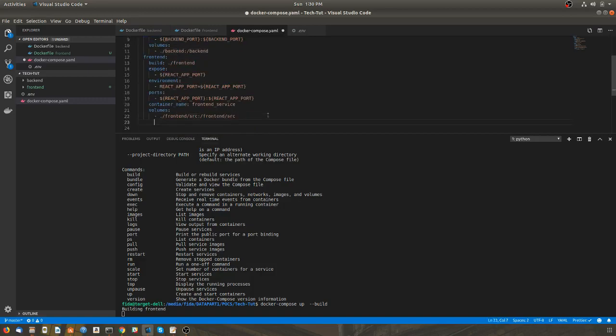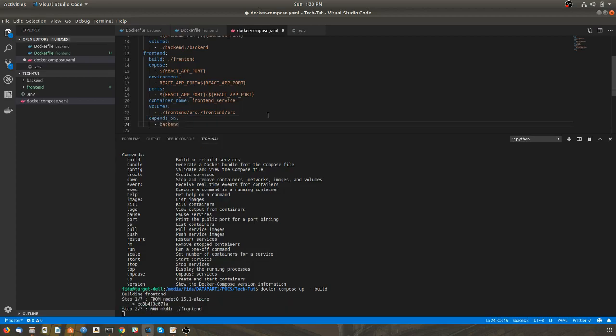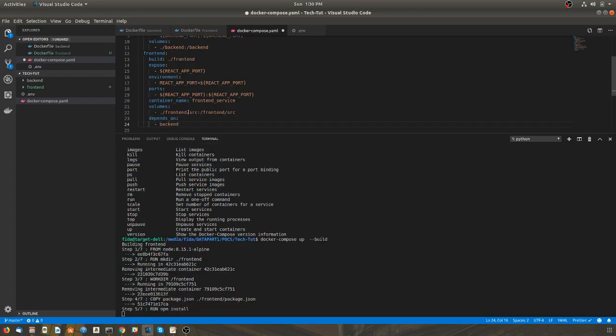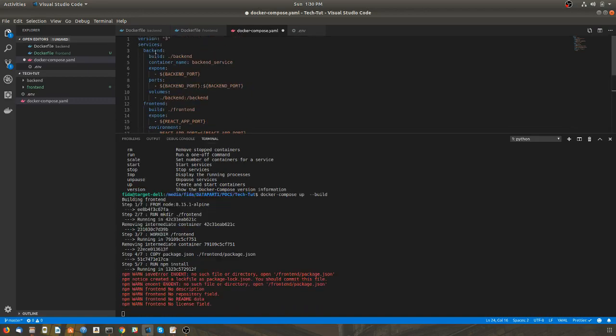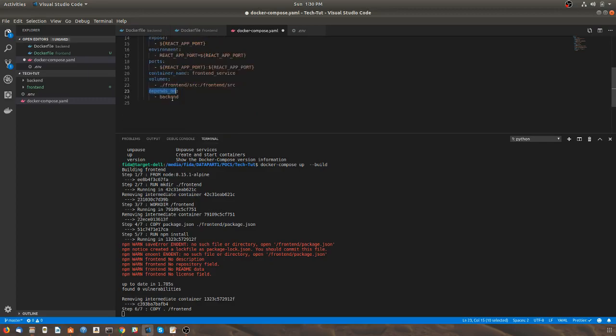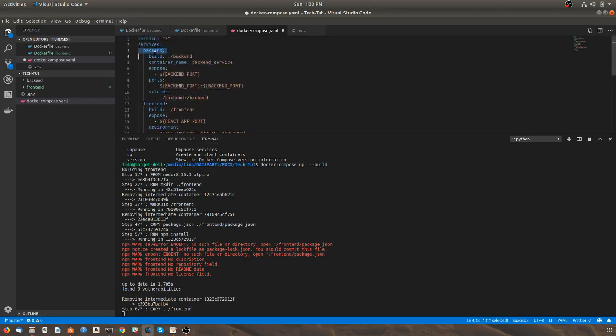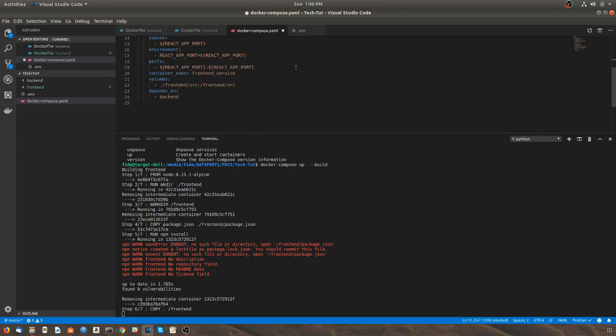Like for example, if I do depends_on here and then mention a service name like backend, then it's going to wait for the backend service to complete first and then run. So first the backend service gets created and then the front-end service will get created.